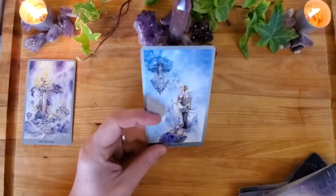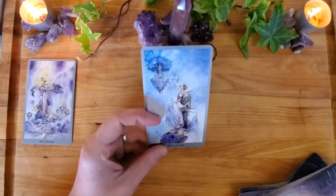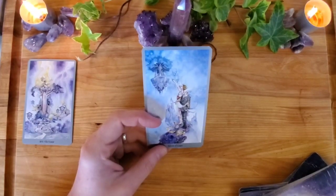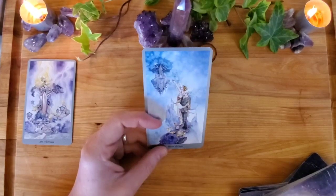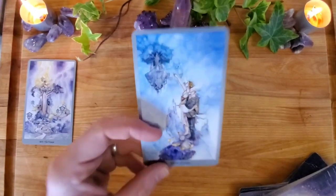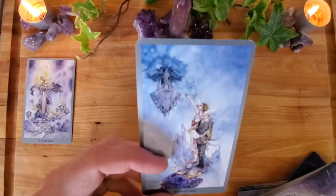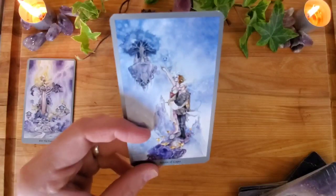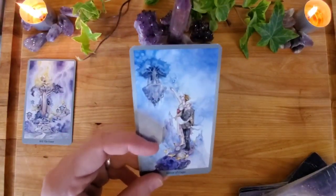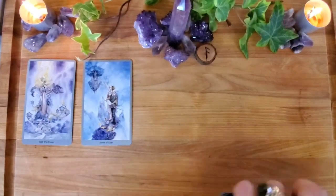You could have literally been imagining this dream your entire life. And so the Seven of Cups is just saying, keep going. A lot of the time I see the Seven of Cups as being like, be careful. Like, you never know, you might not be taking the right path, but your destiny is in the sky. Your destiny is potentially above the rest. You're going to climb. You're going to be a star. That's all I'm going to say there.